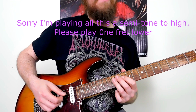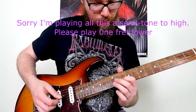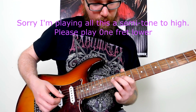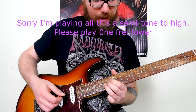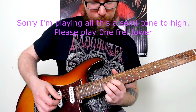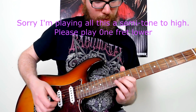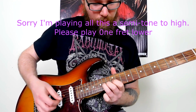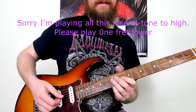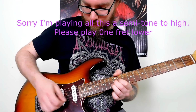And then the last lick, so it's just 10 to 12 on the D, 10 to 12 on the G, slide up to 14, 13 on the B, back to 14, 12, to 10 on the G to finish off. So all together should go like this.